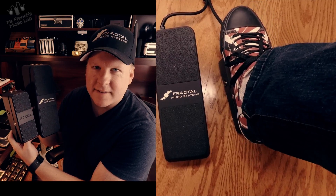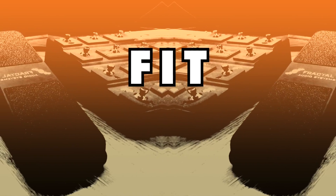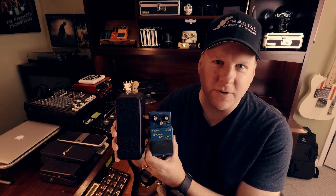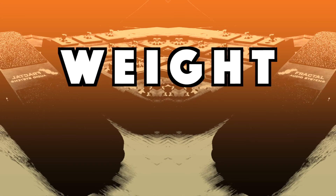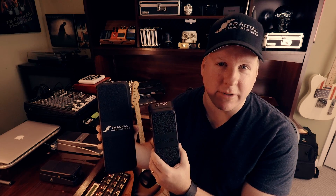The main difference in these pedals is the size. You can see the EV-2 is about half the size of its big brother, the EV-1. Thin is definitely in with stomp boxes today, and the great thing about the EV-2 is that it's the width of a standard stomp box, so you'll be able to fit it on your board in places you'd never thought possible before. Weight is the other big difference, with the EV-2 weighing about half of its big brother — so you can really feel that difference with one pedal, much less two or three.